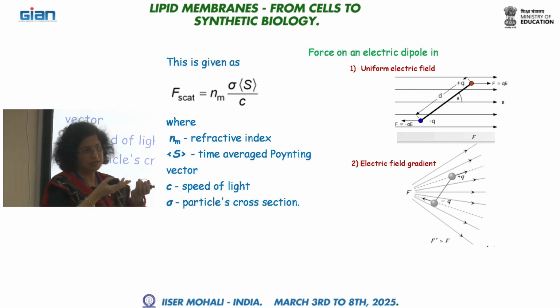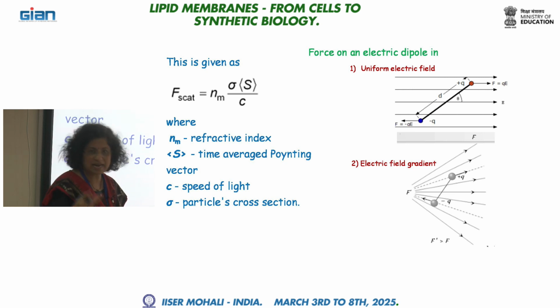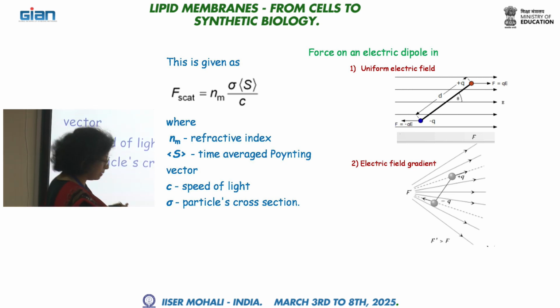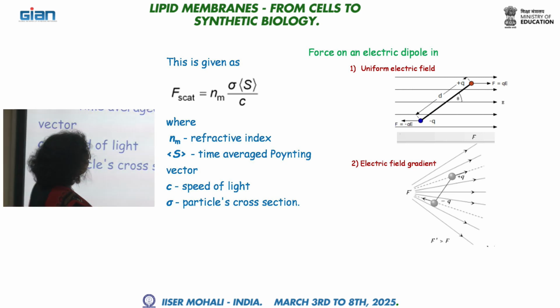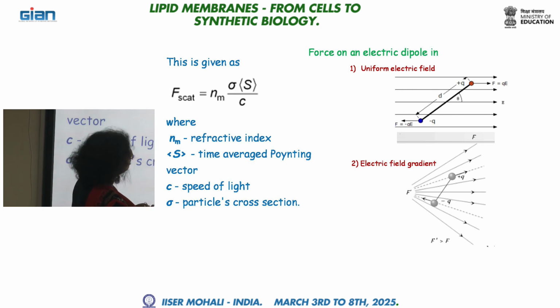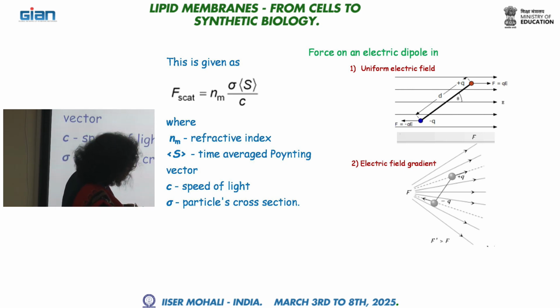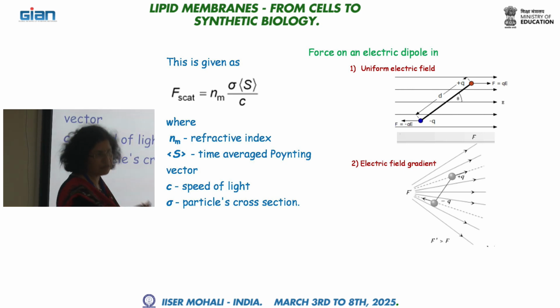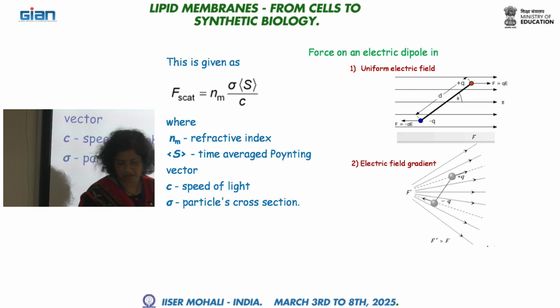And even a neutral particle in an electric field, this can happen. It can develop a dipole. Now dipoles in uniform electric fields usually will just align. However, if they are in an electric field gradient, they are going to feel a force. So now the question is, do we have an electric field gradient also, which is operational over here?